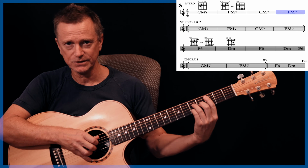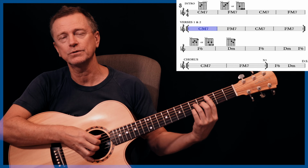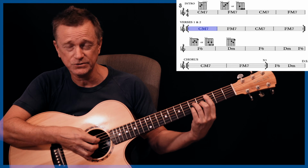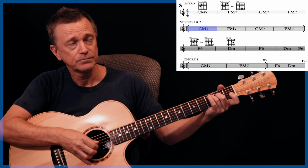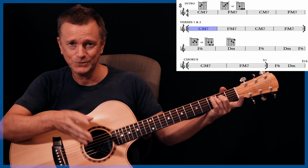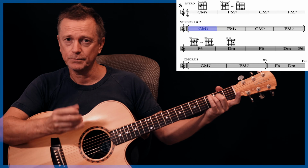So you pick the bass note, then with your other 3 fingers you grab 3 notes of that chord, 3 of the higher strings. Doesn't really matter which 3 they are. I'm doing D, G and B strings. If you're down here, you'd probably use G, B and E strings. Go with what sounds nice and play them twice like that.